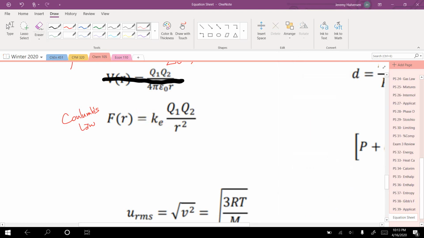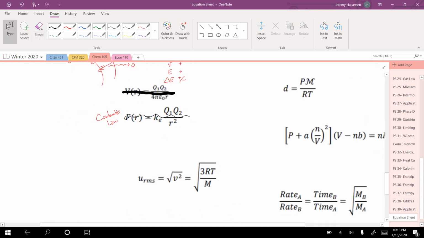Okay, so you never did math, so I'm actually going to cross it out because you never did math with it. But I'm going to cross it out in a smaller ink. But you should understand that if I have two charged particles, if I increase the charge, I'll increase the force of attraction between them. If I increase the distance between them, I'll decrease the force of attraction between them. Okay, those are the correlations you should understand.